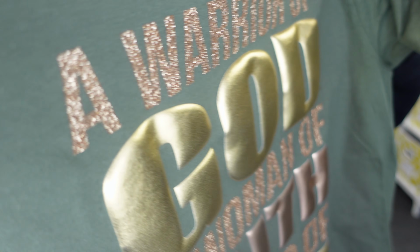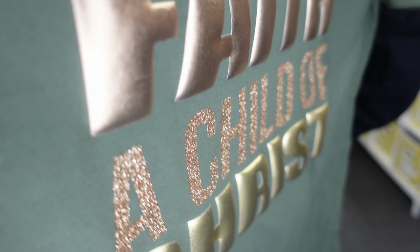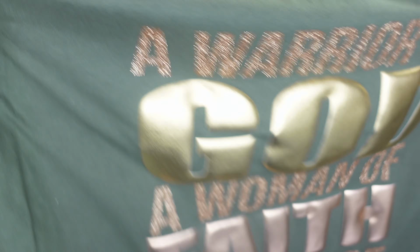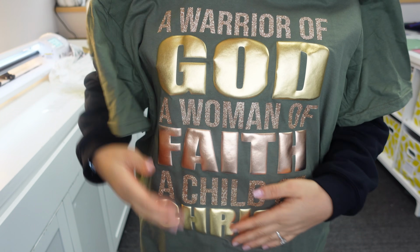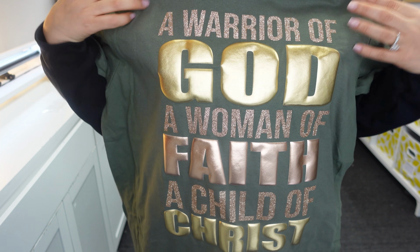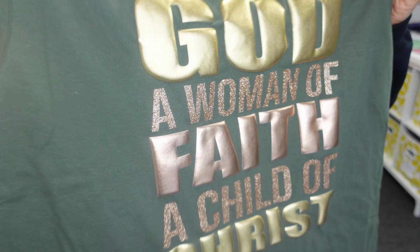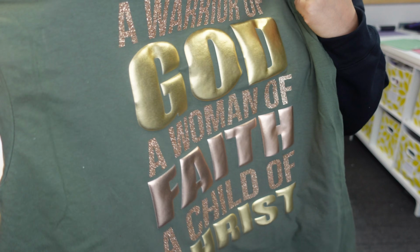But here is our shirt, you guys. This is the gold and this is the bronze, and then gold again. Look how puffy these are. The metallics for me are my favorite in terms of ease and puffage. Okay, they puff the best for me. They always have, and they're also the easiest colors to work with in my personal opinion.